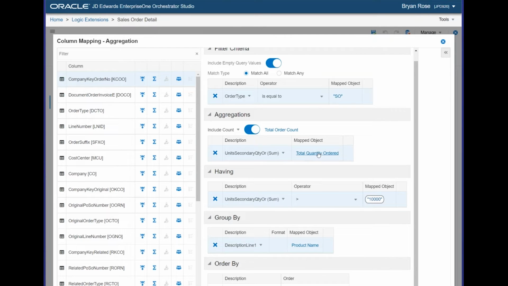So I'm aggregating based on my total ordered quantity. I want to only see values that are over this 10,000 number, group them by specific values, and then also highest to lowest. So this is giving me the ability to grab all this aggregated information and make decisions on it, maybe in future steps of an orchestration, or just sending me an output every morning of everything that's going on.